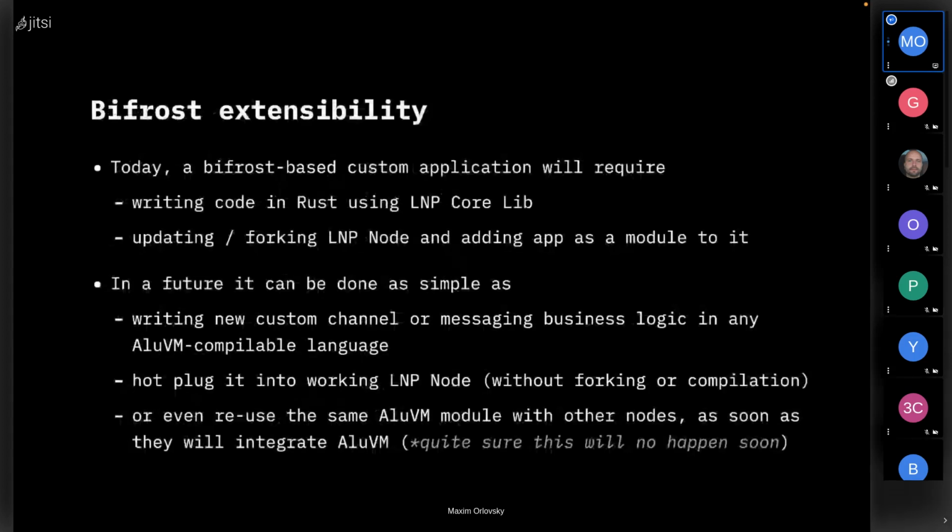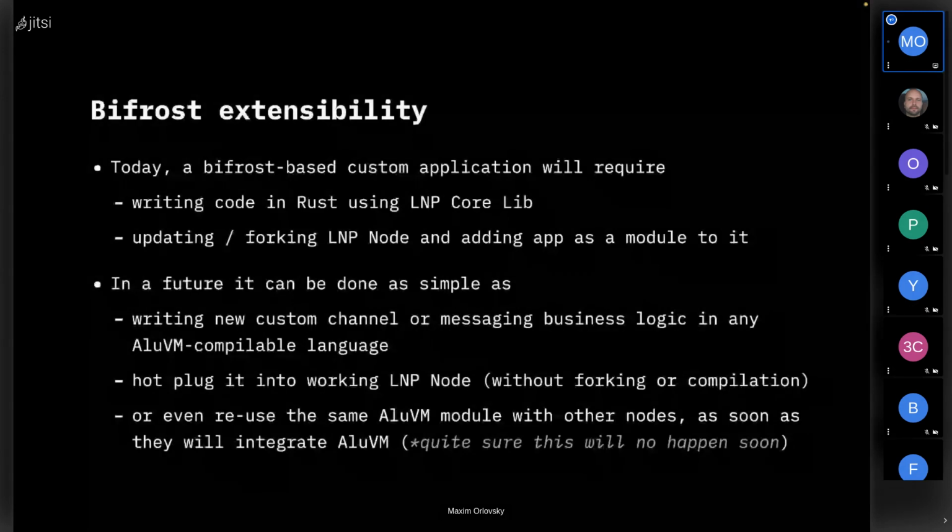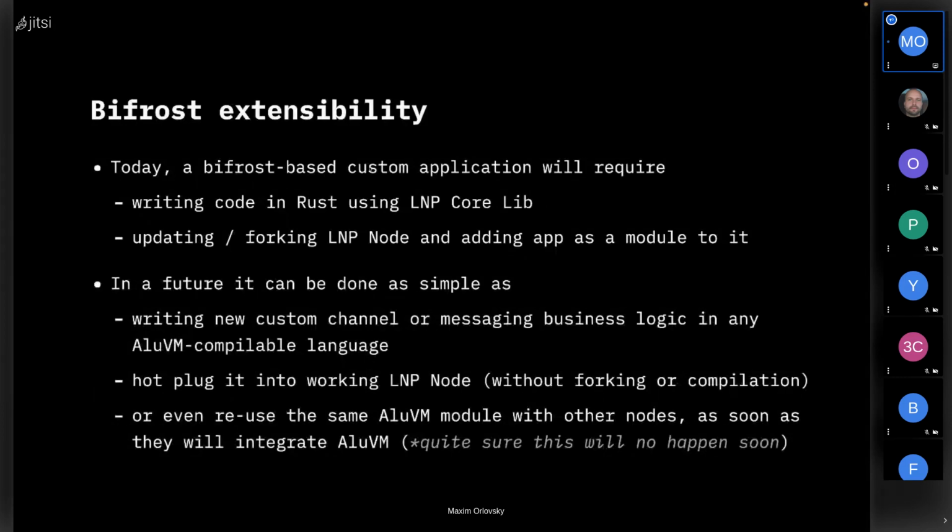And the final note is about Bifrost extensibility, because it's designed as an extensible protocol. If today there is a need to build Bifrost-based custom applications, like we will be doing with RGB as a Bifrost-based custom application, RGB over the Lightning, and also the on-chain part of RGB specific for sending RGB consignments for payments, and also distributing the information about the assets and media files related to NFTs. So it will be used both in the RGB Lightning network and RGB on-chain.